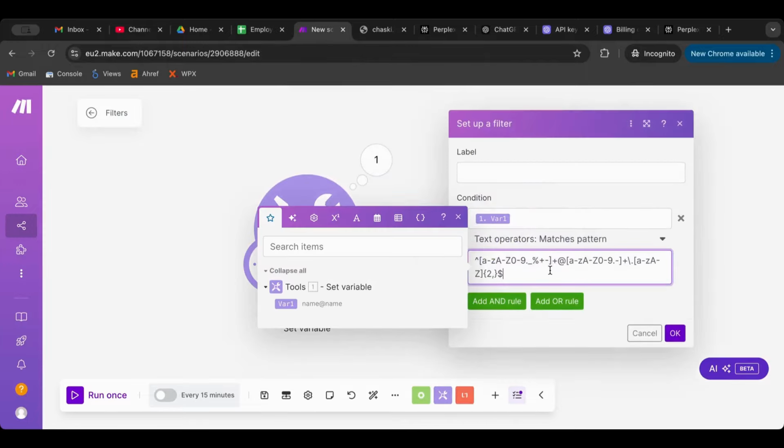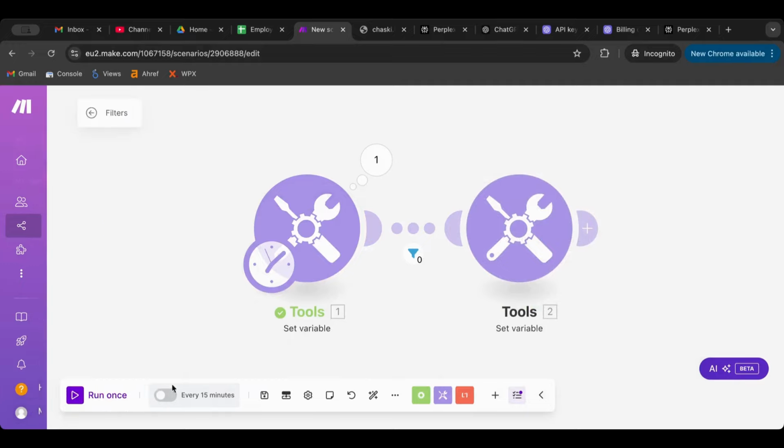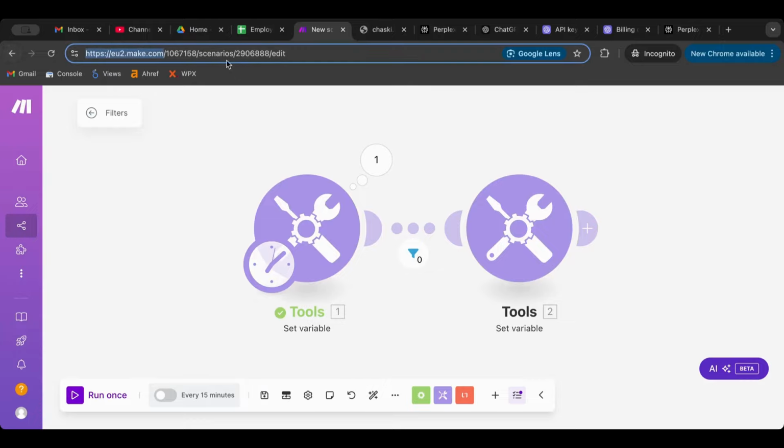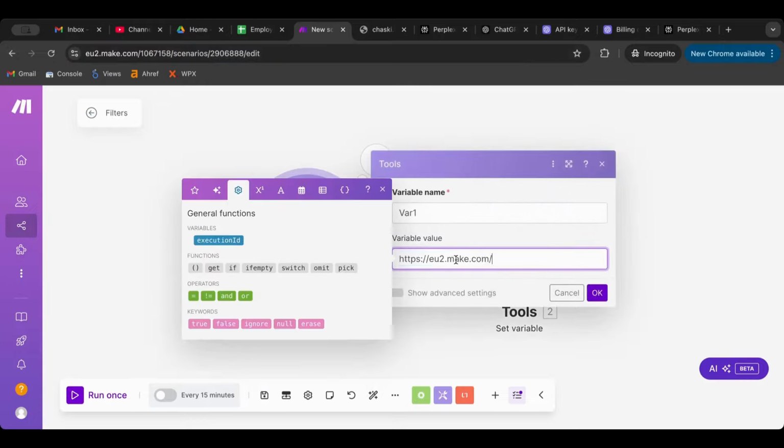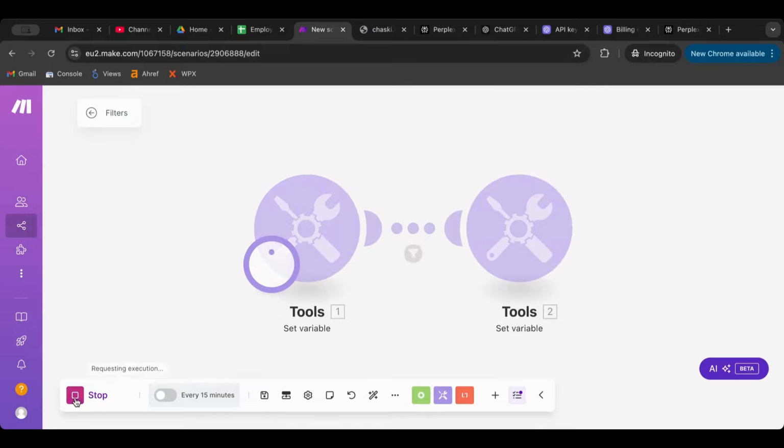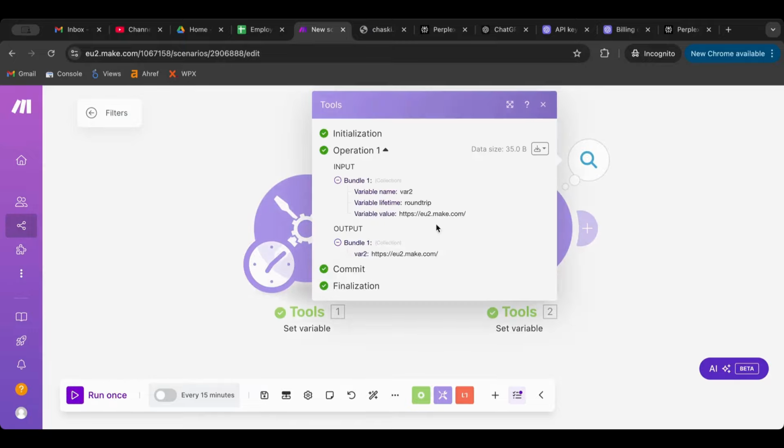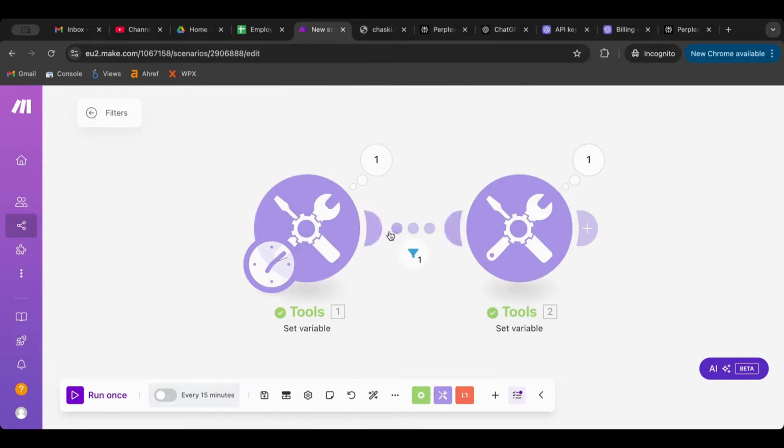I'll put it here and I run it. It doesn't work because it's not a URL. Let me take this and put it here and then run. It ran because it's a URL.